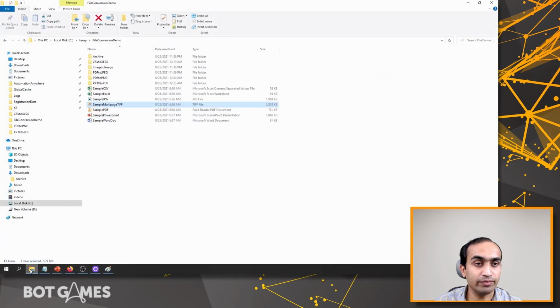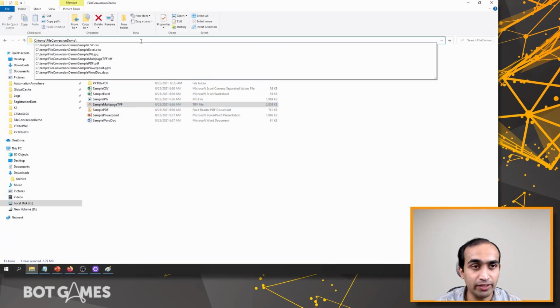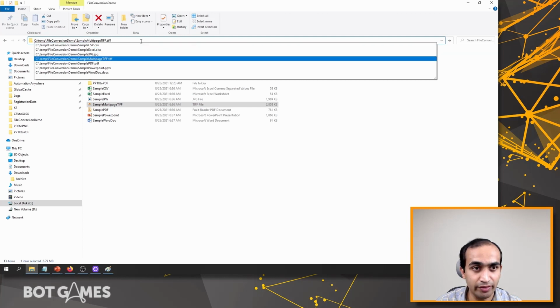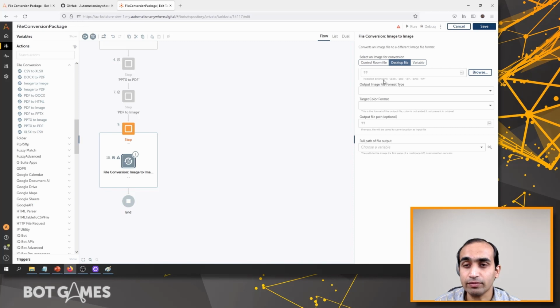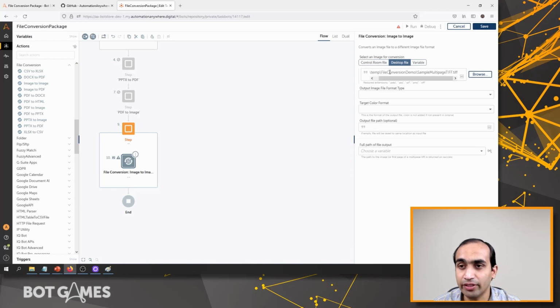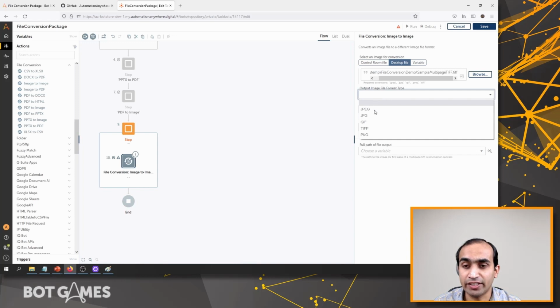I'll go to this folder, and then I'll copy the full path of the multi-page TIFF. I'll come back to my bot and I'll paste it here. And then the output image file format, we will select it as TIFF again. And then target color format, I'll select it as color.